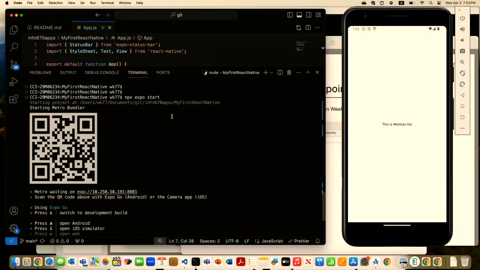Then you can scan the barcode and debug it and of course test it on your actual device. The technology is that they created this Expo environment and everything is hosted inside. But because it's a replication of the real environment, once you test it and make sure everything is working, you should be able to build the system and deploy it as an independent app. You don't need the Expo environment.